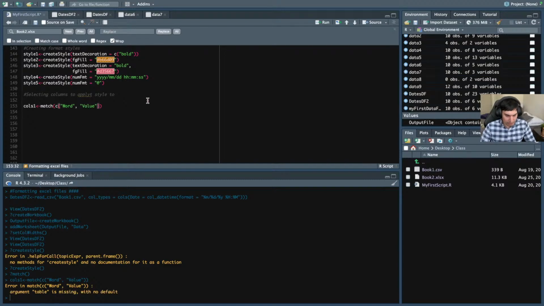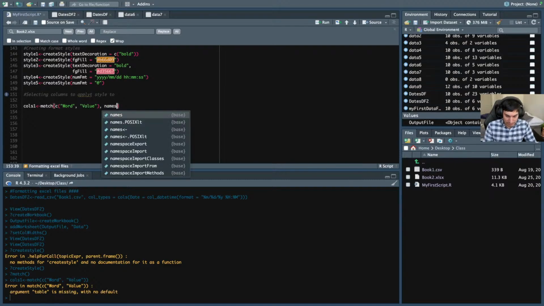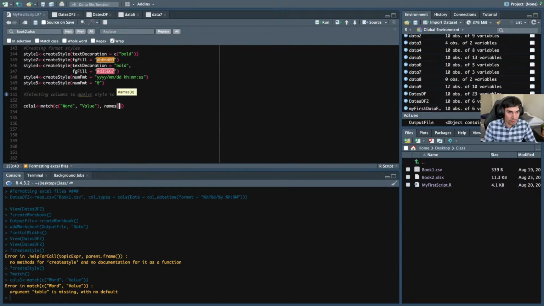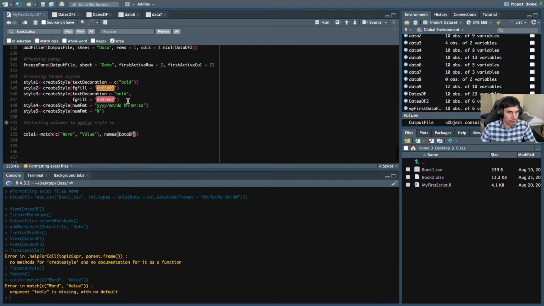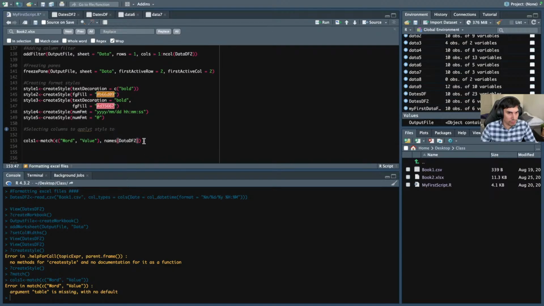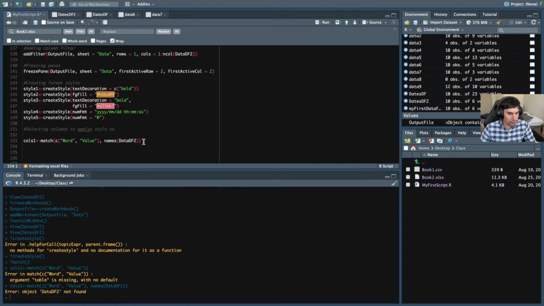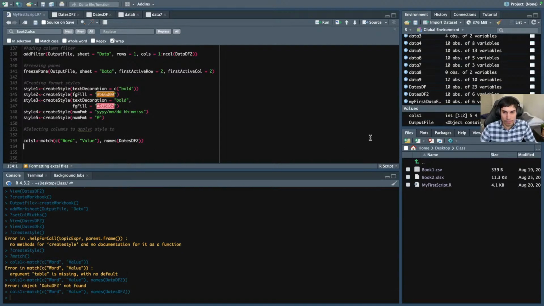Oh, here we're missing something. Sorry. We need to say where this is coming from, or where it's going to look. For that we're going to use the function names, which takes the names out of a data frame. So names, and then this one is going to be, if I remember correctly, dates_df2. We execute this, and there we have it.